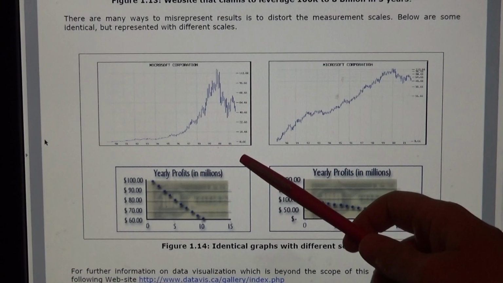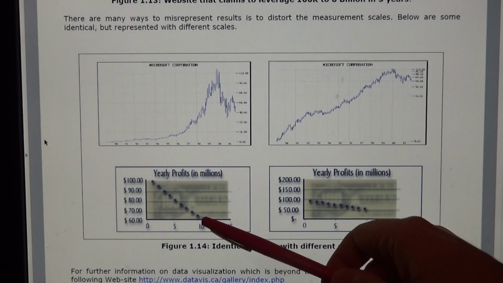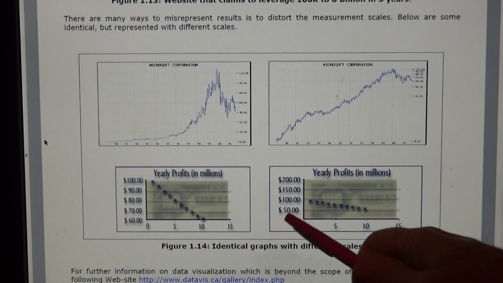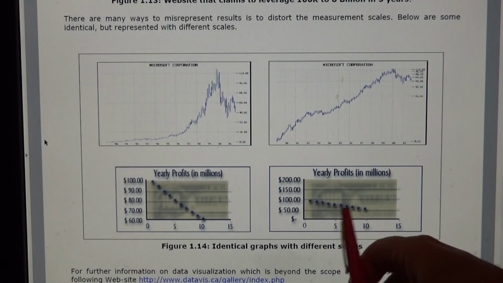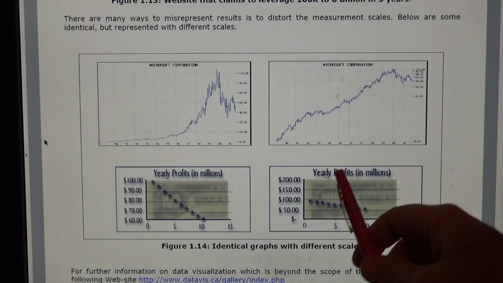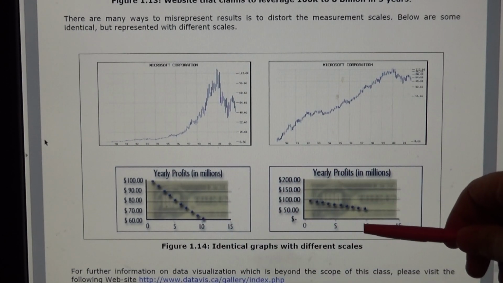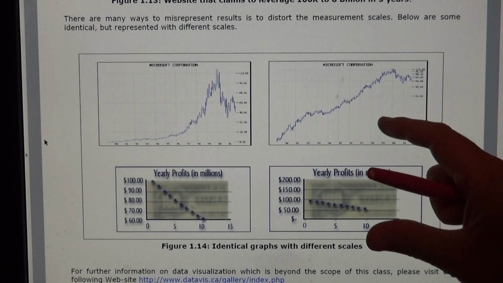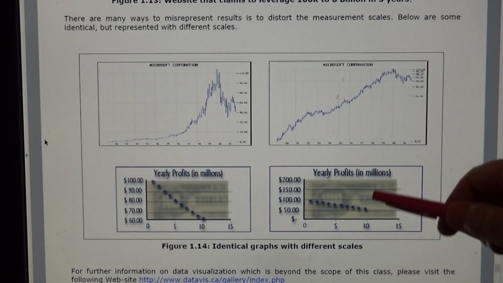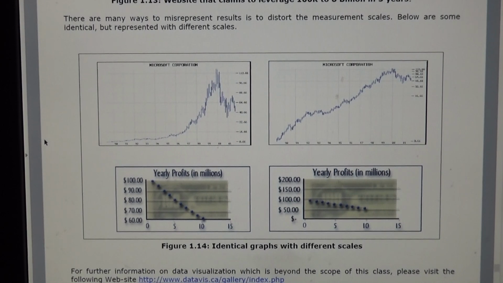Now, sometimes what happens, let's say you're at a company and a stock goes from $100 down to $60. The problem is, this looks really bad. Here's the exact same graph, except now we put a lower point of 0 and a higher point of 200. So essentially, it flattens the slope of the graph because of increasing the Y value range in this case. So things like that can happen and diminish the losses, but they're exact same graphs there.